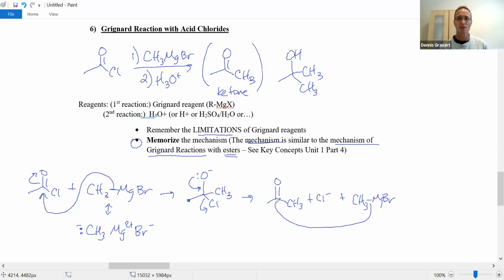A second Grignard reagent is going to bump up the pi bond. Get to our tetrahedral intermediate. Oh, if you're wondering where the MgBr went, it's up here. If you want to draw an MgBr. And then when the pi bond comes back down, the MgBr will associate with the Cl-. I have been tracking these spectator ions, so you don't have to. Let's see, am I done here?